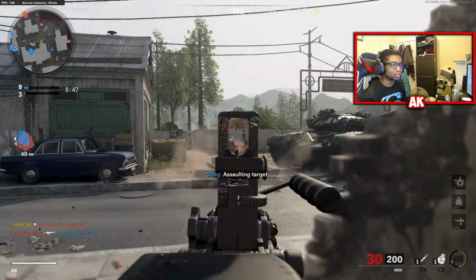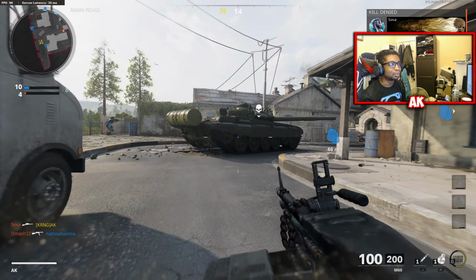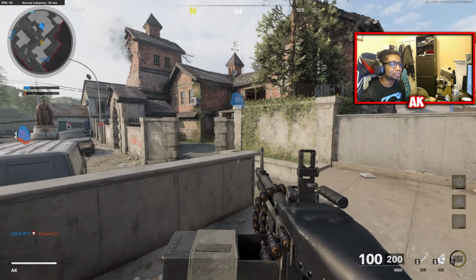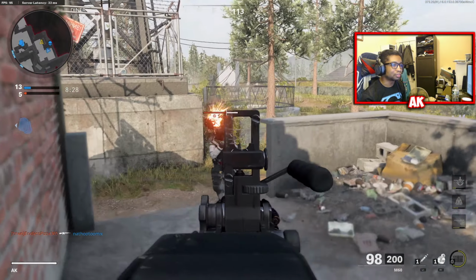Yo, that explosion's crazy. That explosion is crazy when you kill them. That's actually insane. Bro, this bundle is really nice. I wasn't expecting much with this bundle. But man, this thing looks amazing. And the dismemberment effect?